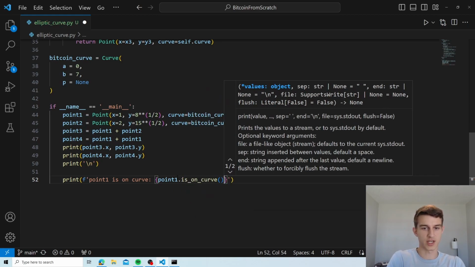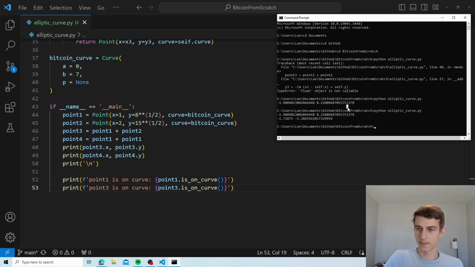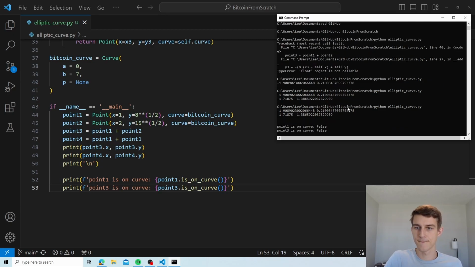And then let's also check that maybe one of the results of the additions is also on the curve. So point 3. And let's see what we get. Okay, we have false here.